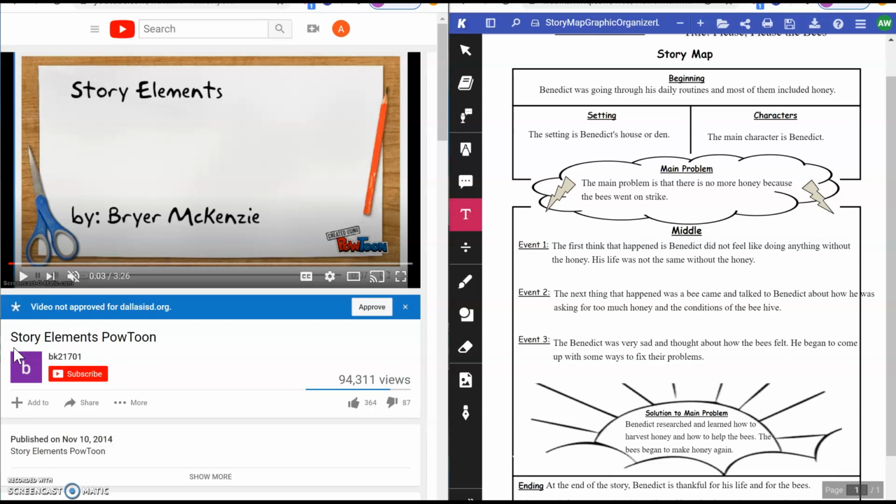I'm so happy to be here with you today to talk to you about retelling. Retelling is telling the story in your own words. And what we're going to use to help us retell the story, some fiction stories this week, is our story map. But we'll get to that shortly. Right now, I want us to review and go over our different story elements. So let's go.